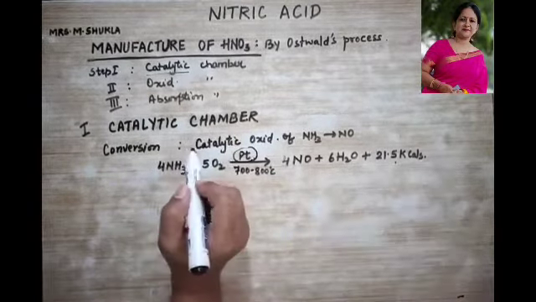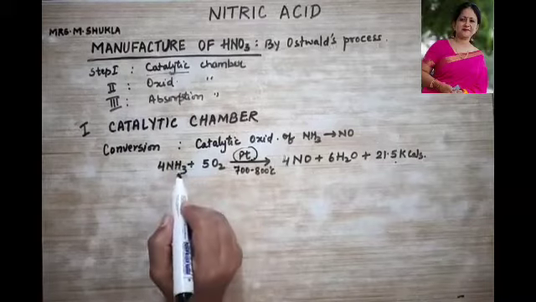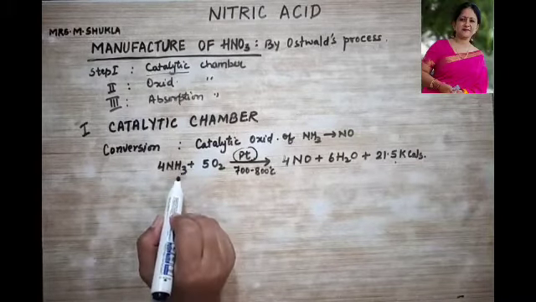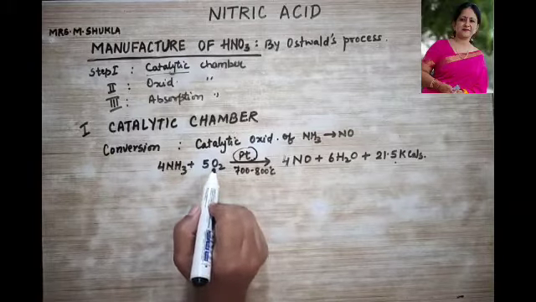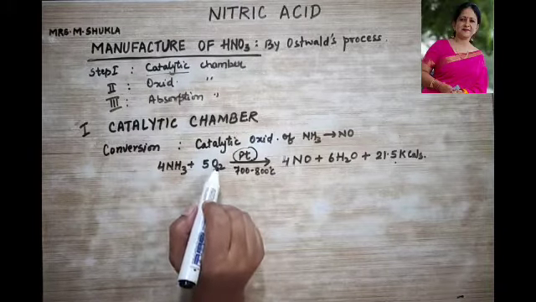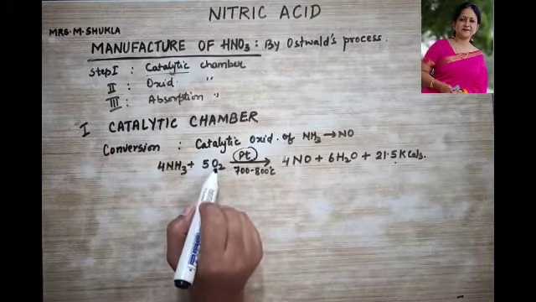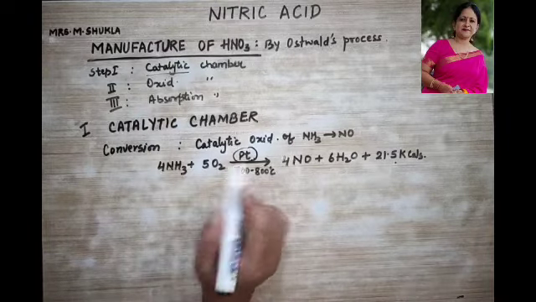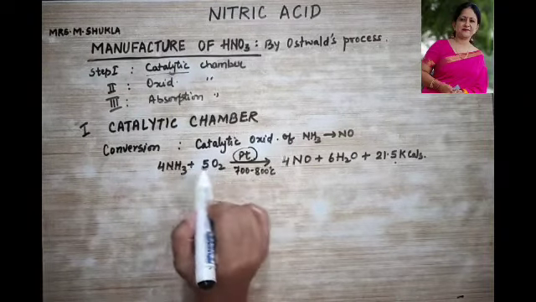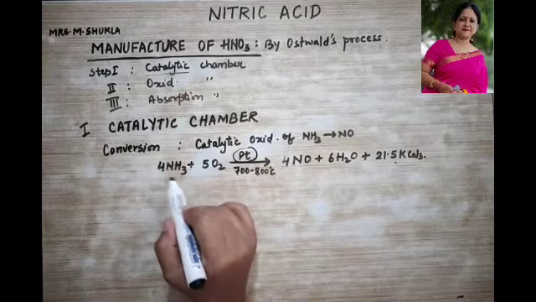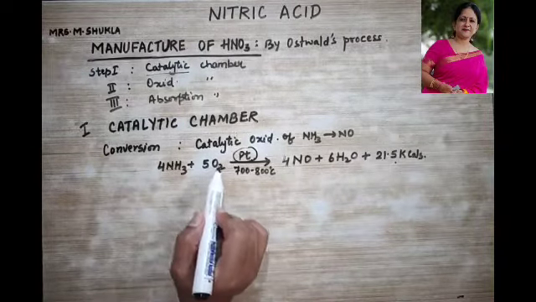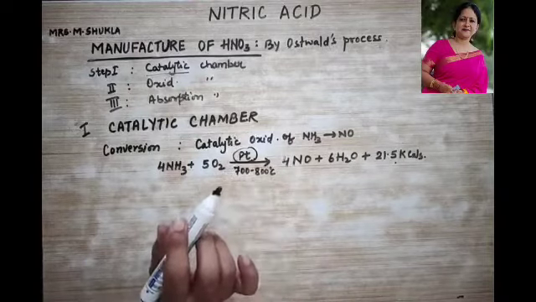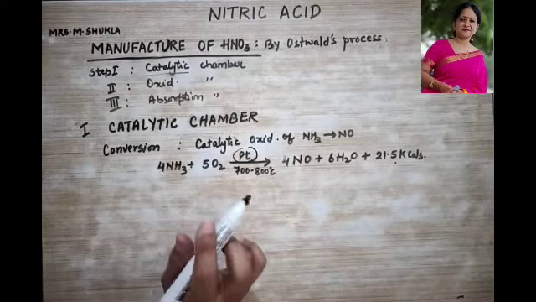What are the reactants used over here? They are pure dry ammonia and pure dry air, which is free from carbon dioxide, water vapor, and even dust particles. I hope this is very clear. What is the ratio of ammonia and oxygen that we are using initially? They are in the ratio 1:10 by volume. Right? Over here, what happens?